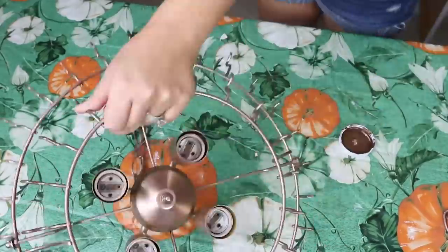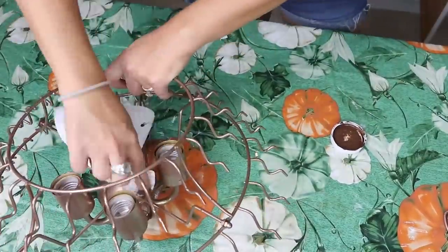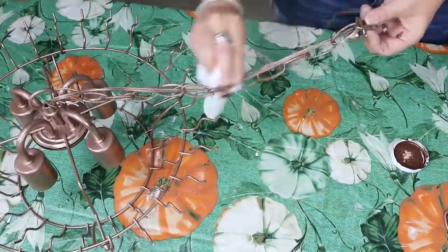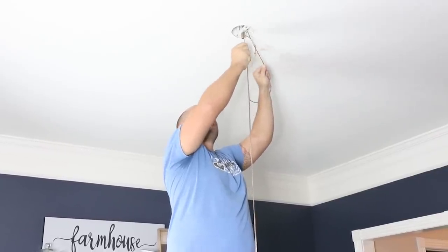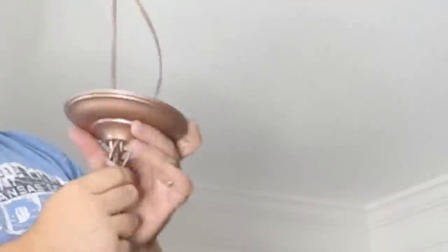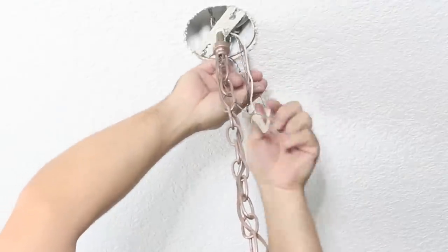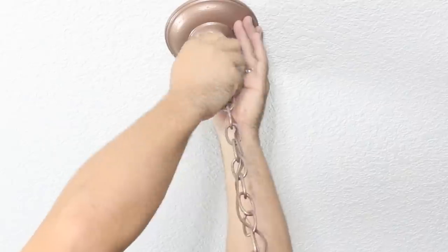I did that on the top piece, my chain, and then the whole lighting fixture. Next it's time to hang it up — I'm lucky my husband knows how to hang light fixtures, so he removed the old one and put the new one in place. One thing you need to decide is where you want it to hang. I think you want to hang them as low as possible if they're going over a table, and I hung mine as low as the chain allowed.